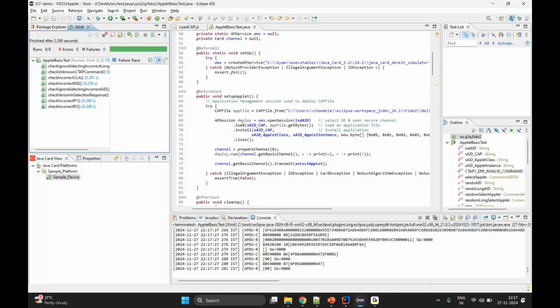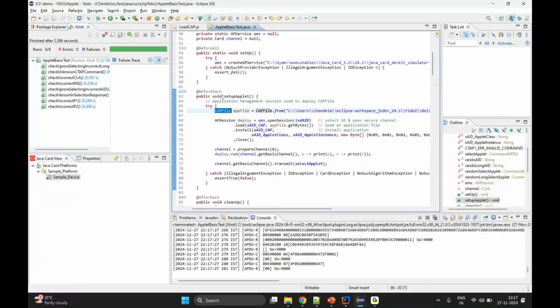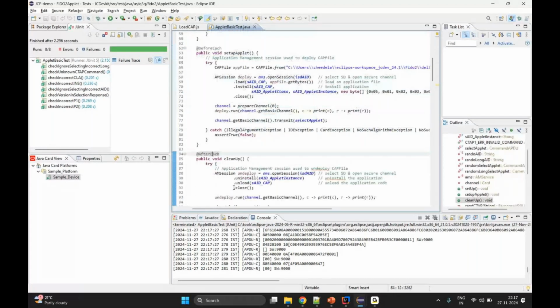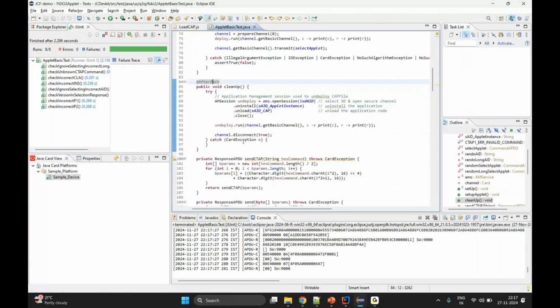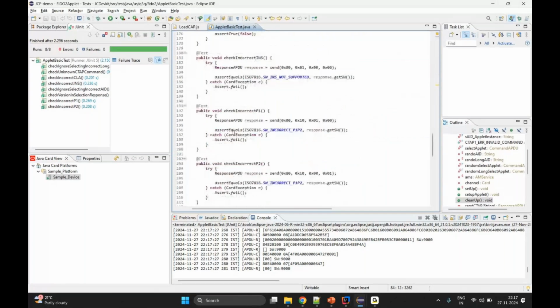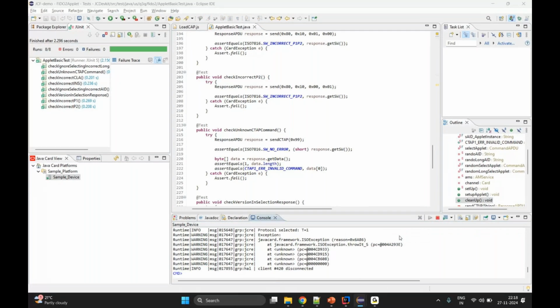Like I said, the main crux here is using the same AM service library. What I only refactored is the before each and the after each, where I adapted the similar functionality. Everything functionality-wise, all the tests are as they were, without even a single change except a minor adaptation where it connects to the channel. But otherwise, everything is working very well. These are about the applet.